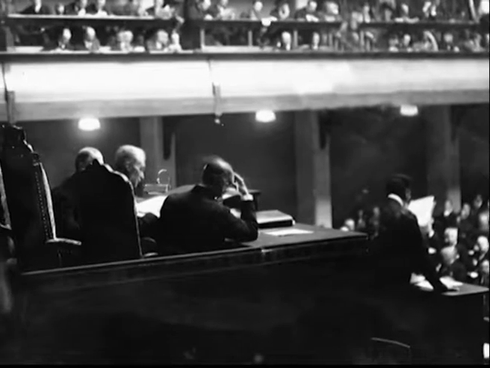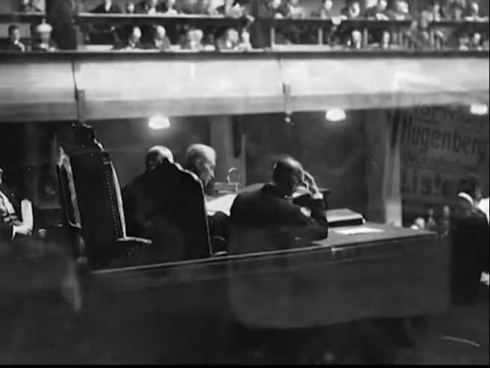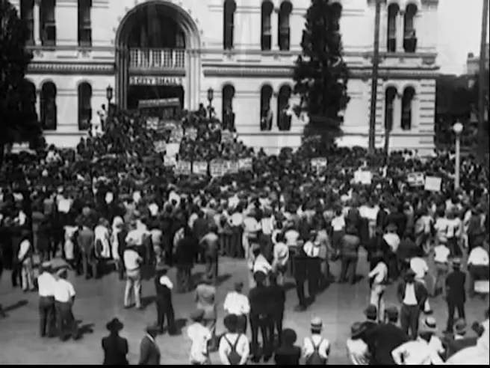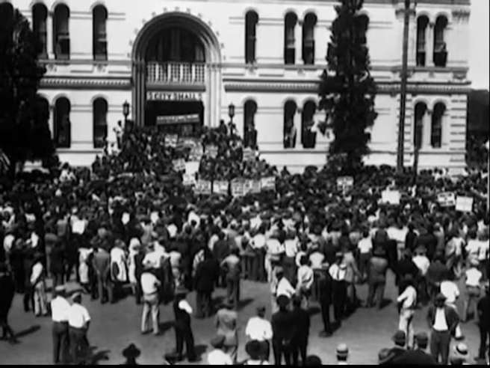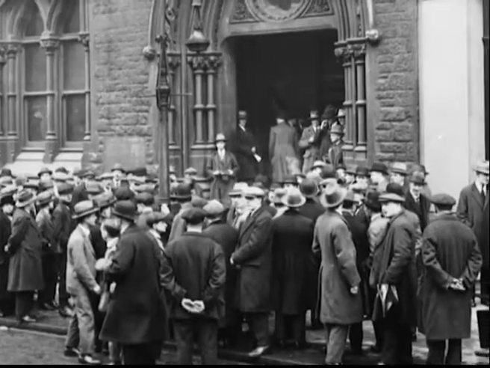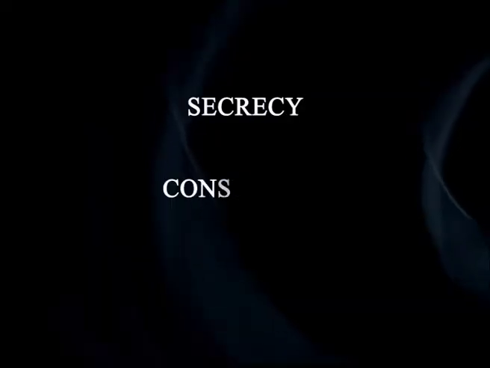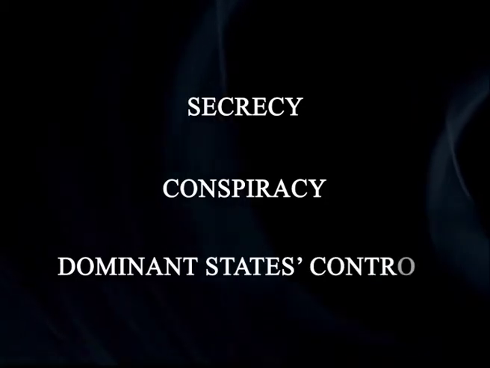Towards the third decade of the 20th century, the members of the minority section of the League increased to 11 members. The League system witnessed heated debates on minority rights as access to the League system also increased. The minorities hoped to realize their political and cultural rights through the League, especially by employing petition provisions. Minorities supported the petition process for the access it provided to the League, but did not approve of the committee system, as they suspected it to be mired in secrecy, conspiracy, and dominant states' control.